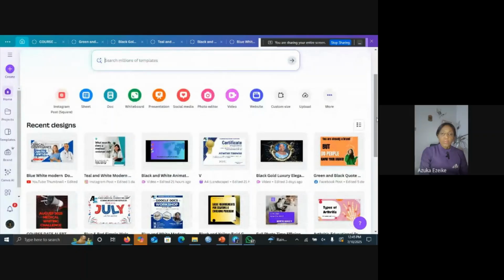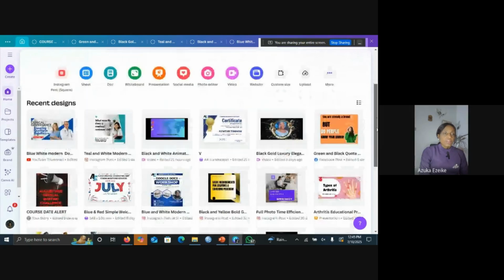Some images are copyrighted, they are under copyright protection, and you need to identify those images to make sure that you don't use them in your articles. There are some that you have to pay for, then some others are also free. So in this video, I'll be showing you where to get free images for your articles so that you don't run into problems. So join me.